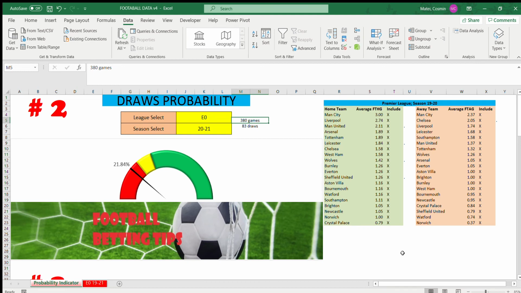Hi everyone, this is Alien Square, and in today's video we'll be focusing on two new strategies for betting on draws. This is for betting on football games and having the bet on draw, and what we want to get from these strategies is to increase our chances of a draw outcome so we can increase our profits.